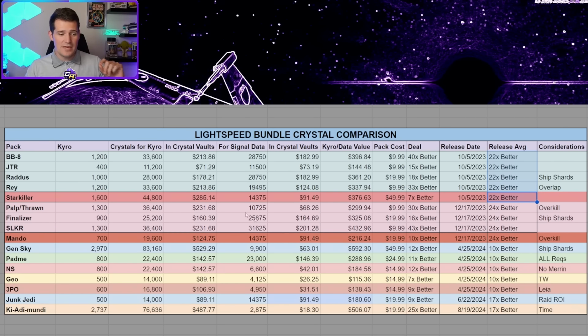That is actually going to be up to the next one, which came out in December, where we saw the SLKR pack, which, by the way, I think is the best one we've had to date at 43 times better, and we'll go into more of that here in a second. We also got the Finalizer pack, as well as the Palpin Thrawn, and finally the Mando pack.